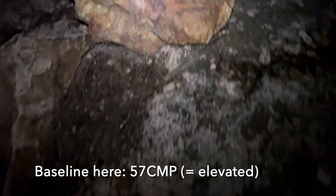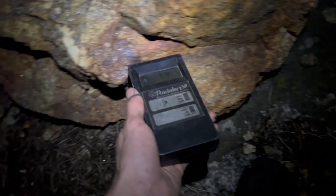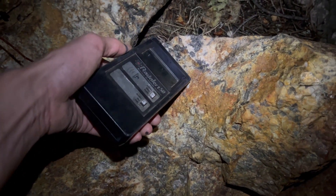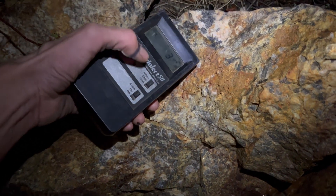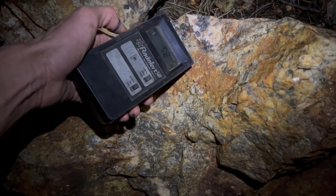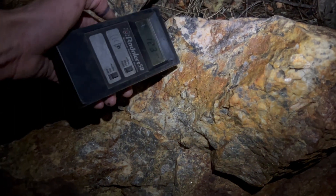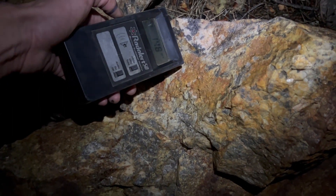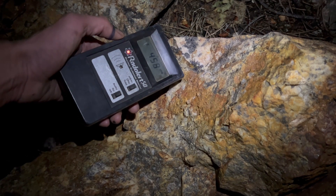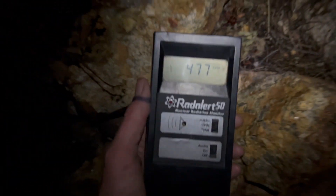This rock right here — do you see how uniquely colored it is? How dark, it just looks ominous. I'm most accustomed to granite, in which we have potassium-40. Let's get a count per minute. Potassium-40 is radioactive but to a small degree. Even a granite countertop will produce a high radiation count. But this is not granite. Alanite is also another cause of radioactivity in granite — it contains thorium. Already at 430 counts and it hasn't even been a full minute. 477 counts — more concentrated down there.